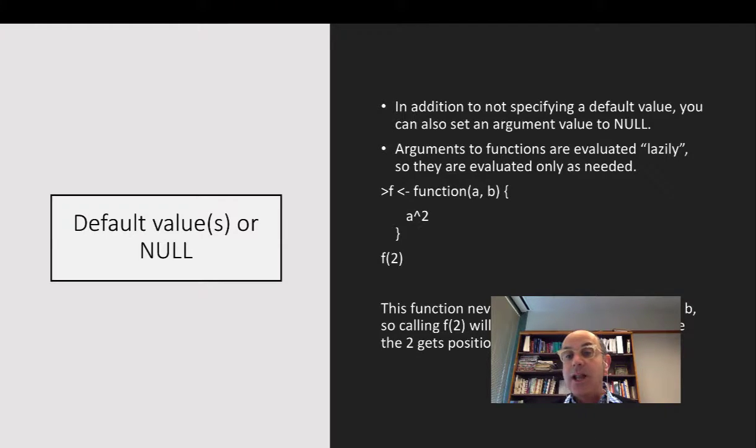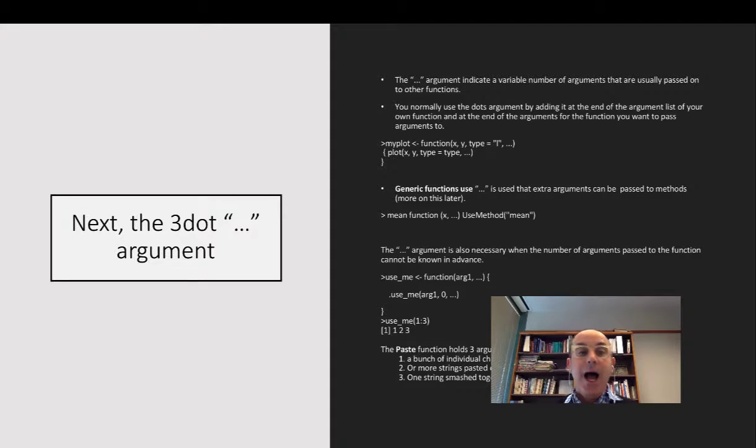So this function never actually used the argument B, so calling f2 will not produce an error because the 2 gets position matched to A. And as you can see, I do not pay attention to the B argument, I do not define it, but still it gets the same position match to the A.